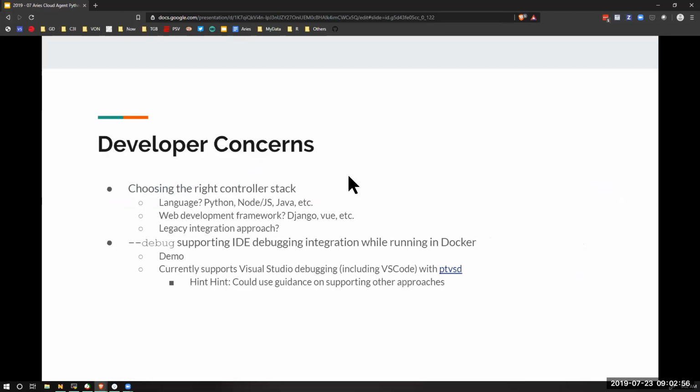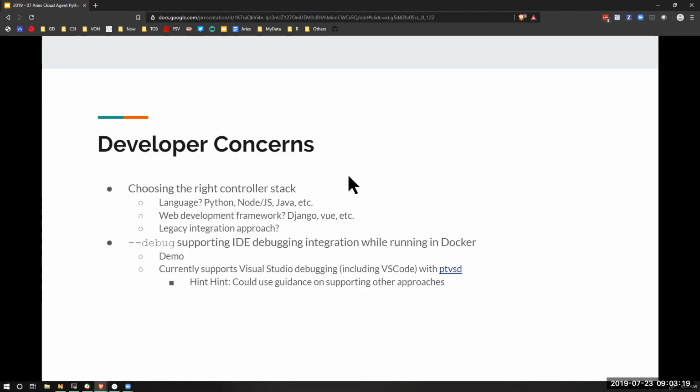When you're building a controller for production, you ought to be using a particular tag of ACA-Py from PyPI. So you're using the 0.21 release, which is our current one, and just deploying it from there.